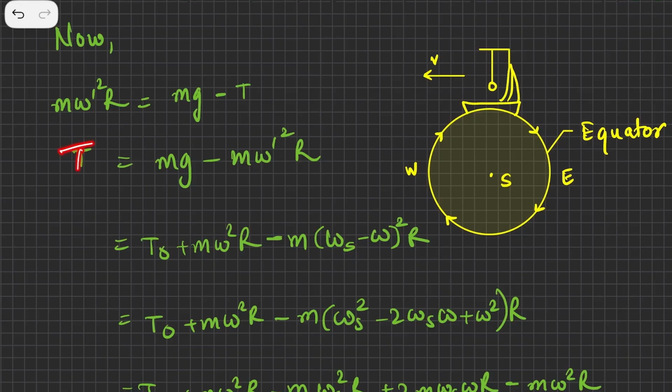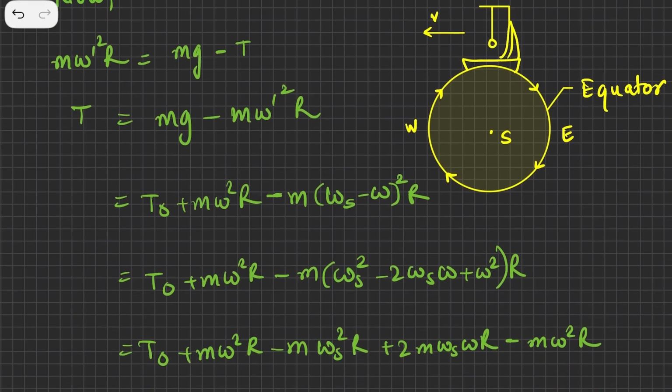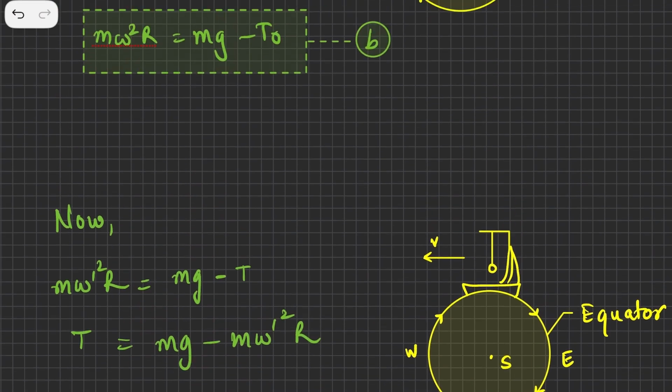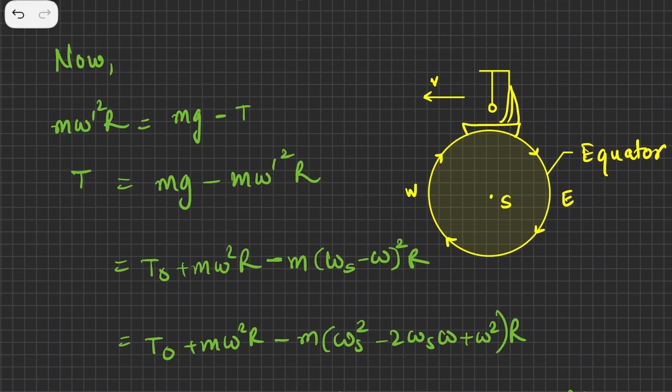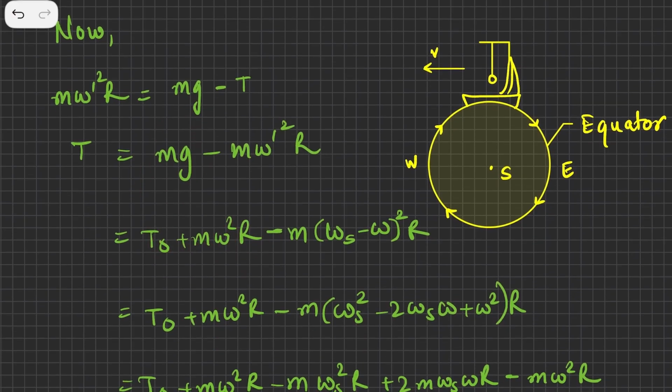Now the tension T is equal to, I've just moved this T on the other side, so negative becomes positive, and this term goes on the other side, so it will become negative. Now what I've done is mg is replaced by these two terms which I have already found out. So mg would be equal to m omega square r plus T0. So this term goes on that side and it becomes plus T0. So wherever there is an mg, I have written T0 plus m omega square r from the previous B part. This is from B.